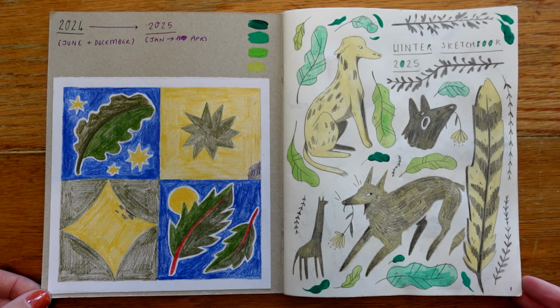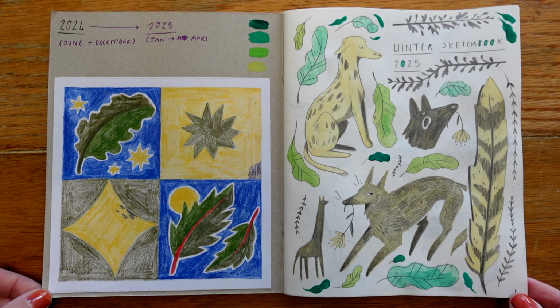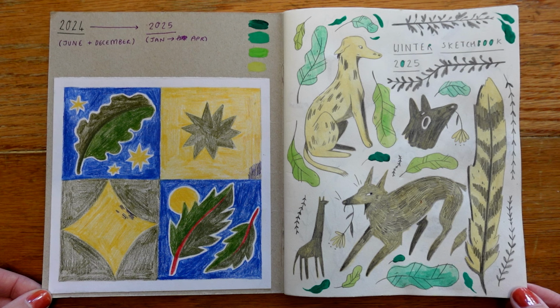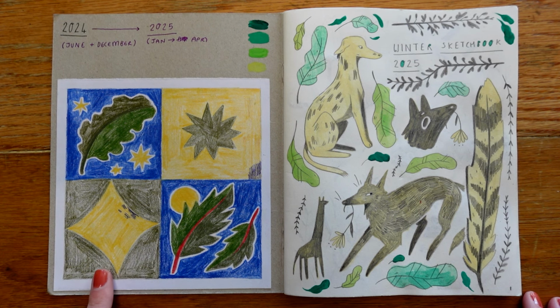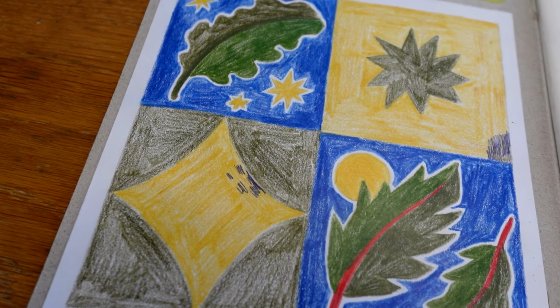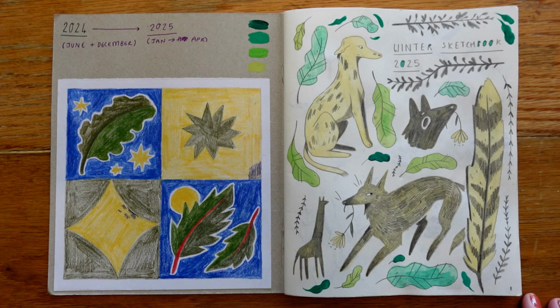And yeah, if you're new to my sketchbook tours, then you can expect a lot of animals. If you're not new, then this first page is probably looking very on brand for me. Here I stuck in just a little swatch I did to test out some coloured pencils. I bought some coloured pencils for the first time in about 10 years recently because I really want to try and use more colour in my sketchbook work. And this was just a little test I did with the pencils.